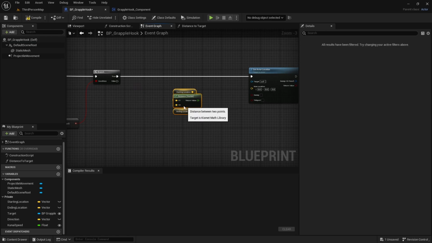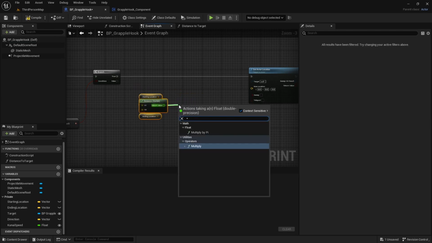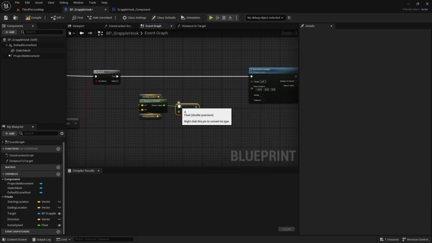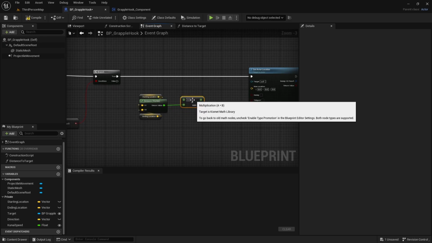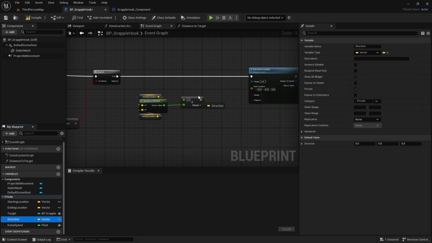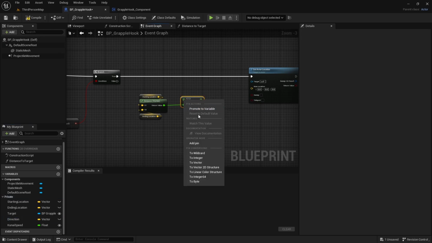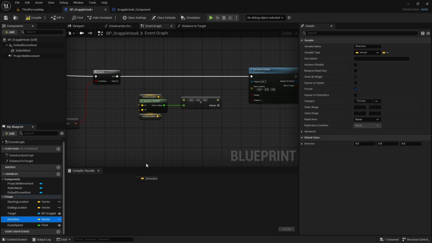Plug those in to vector 1 and vector 2. And this one we're going to multiply. We need to move this one down, so control, grab that, move it down. And then we want to set our direction. We need to set this to vector, and then set our direction into that.